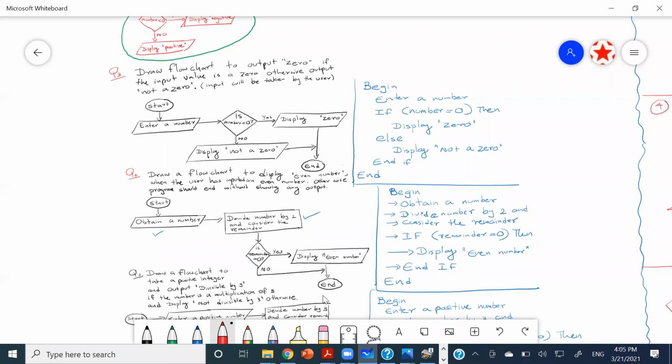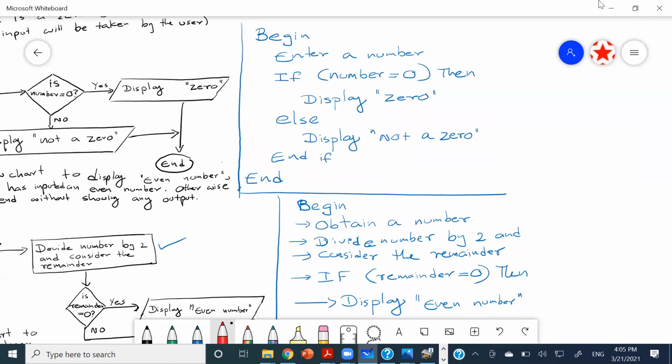Okay, try to write the code. Onetra, did you learn from the mistakes you made previously? Right, great.